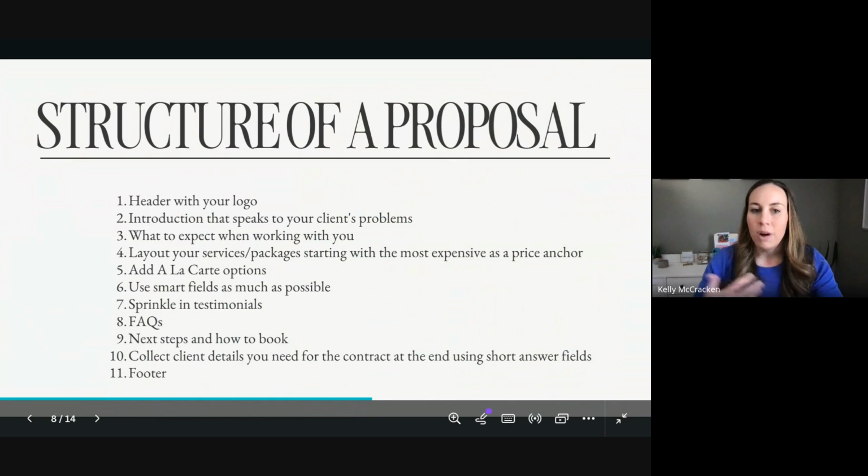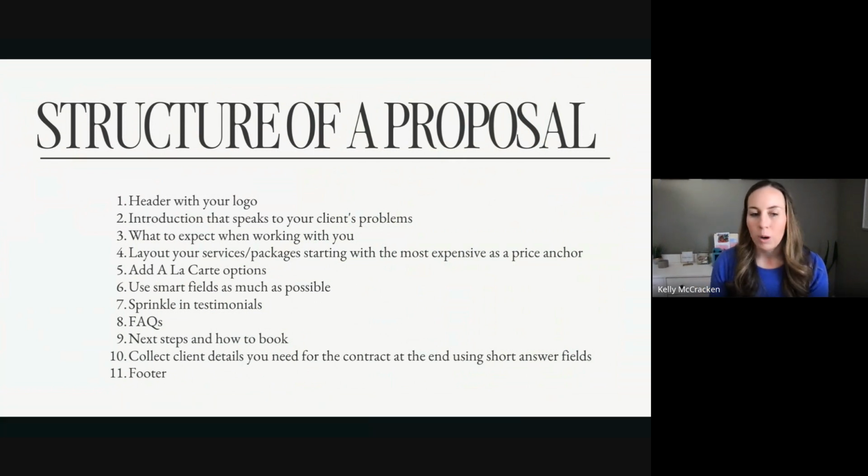So generally, I'm following the same structure of any proposal that I create. There's some sort of header at the top with your logo, something that says, yes, this is me, this is my brand. It could be a variation of one of your logos, but making sure that they know this is coming from you right away. Then crafting an introduction that speaks to your client's problems. So not just telling them more about you. Most often they've already gotten on the phone with you or they're in touch with you, but really talking to your client. How can you address the problem that they're having and what you're going to solve there?